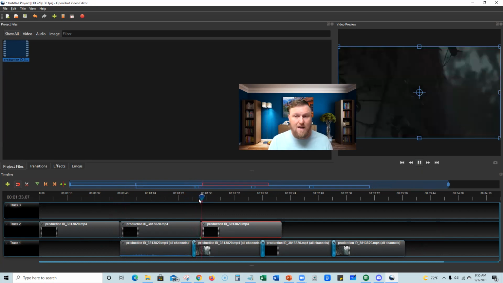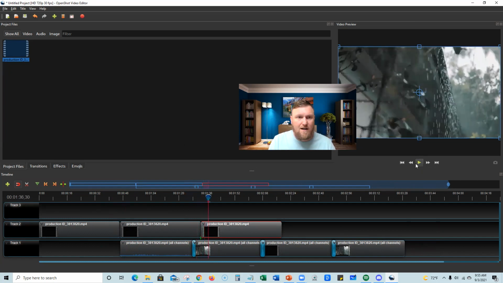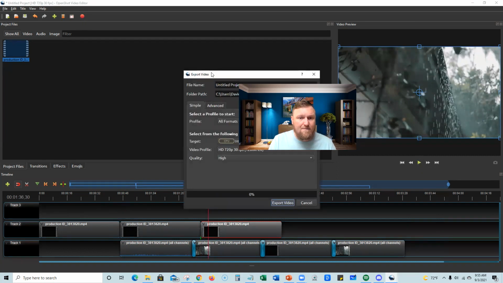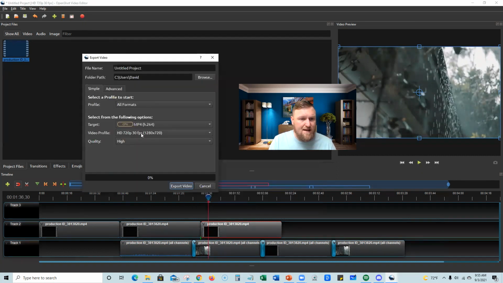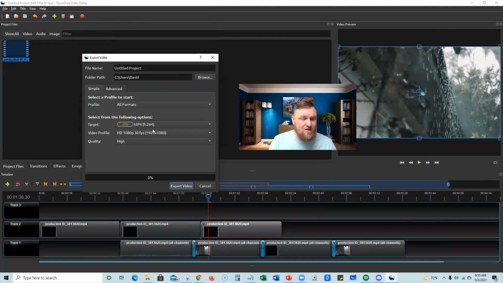So once we loop that, and then let's see what we want to do when we're done with creating the video. We would just come over here to this red dot up here. We click that, and then you have all kinds of different settings. I mean, this is impressive. You've got all kinds of 1080p, 60 frames a minute. We're going to go with 30 frames a minute, HD, 1080p. You can choose what you want here. And there's just a bunch of different settings. You can choose the project name and choose where you want to download that, and you would push the export button.